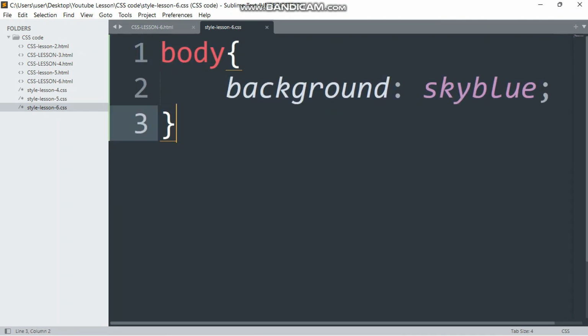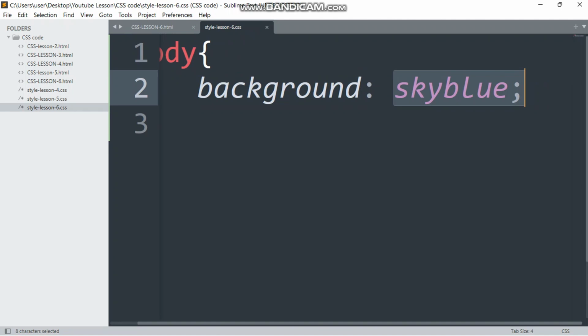Now this is the bracket that we have our code writing in. Okay, the bracket takes every instruction that it receives and applies those instructions to the body here, which is the selector. This is our selector, this is our property, and this is our value. Okay, now please let us understand this. Every time you write a CSS line, you have to close it with a semicolon, okay, showing that that line is completed.